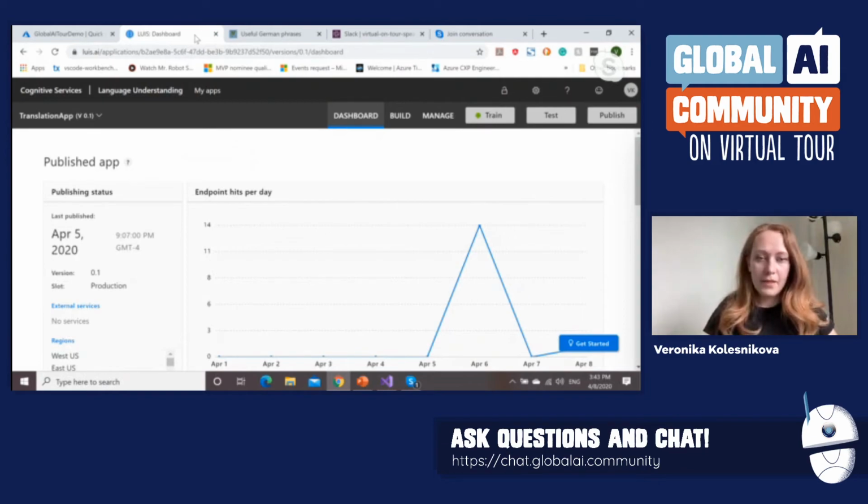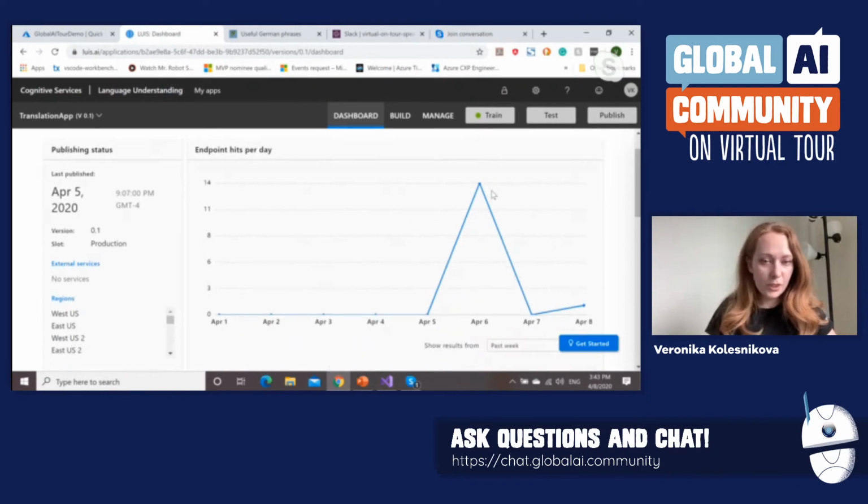So I also created that Lewis application. Here you can see the dashboard. So you need to create the Lewis resource in the Azure portal, and then customize your Lewis application here using Lewis.ai.